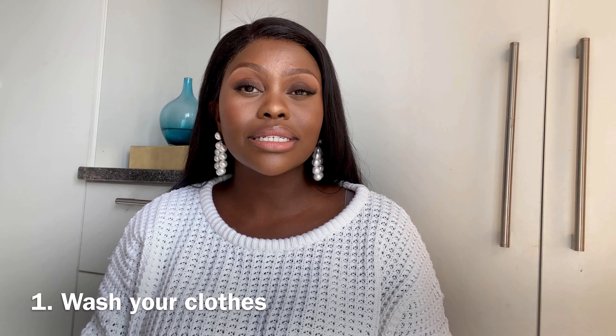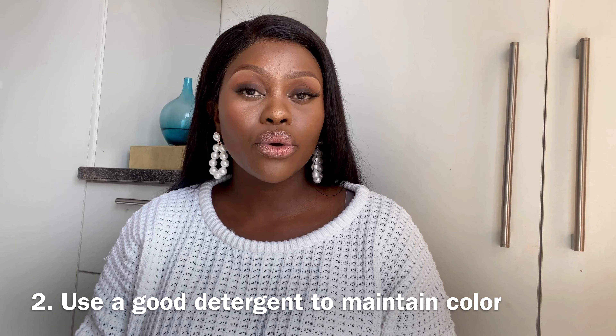Here are a few tips on how you can make your clothes last a bit longer. Make sure to wash them — don't wear an item until it is super dirty because it's going to be difficult to wash off any stains on the cuffs or wherever. When it comes to washing and cleaning your clothes, it's important to get a good detergent because some detergents cause your clothes to get worn out or to lose color immediately.